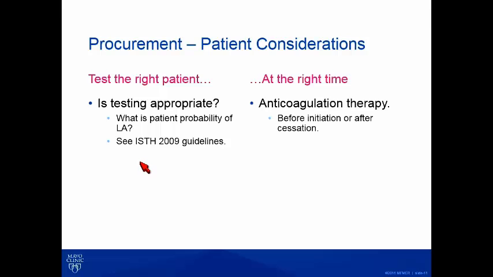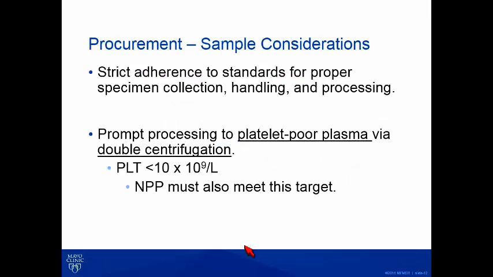So how about the right time for testing? Well, we've talked about a few of these situations. So maybe what is the wrong time? In terms of anticoagulation therapy, that's the wrong time. Ideally, you'll test before the initiation or after cessation of anticoagulant therapy, just because of these interferences. And as well, lupus anticoagulant testing is clot-based, and so subject to numerous interferences during the acute phase, such as elevations in factor VIII, fibrin degradation products, and platelet microparticles that are circulating as well can give you some false negative results.